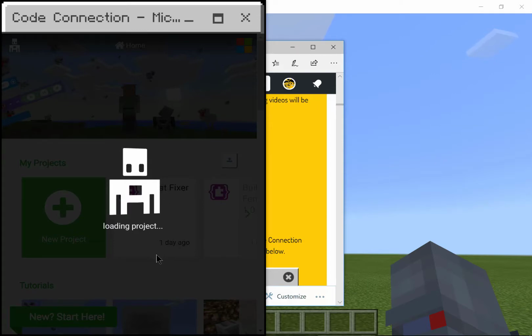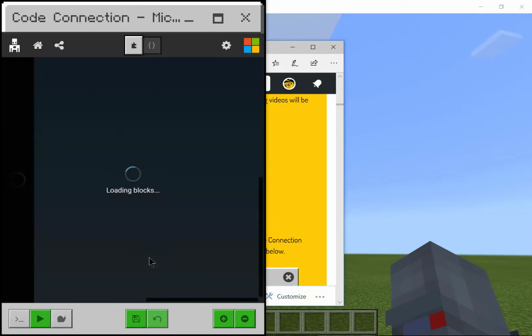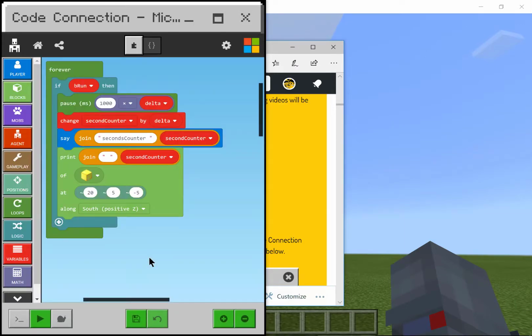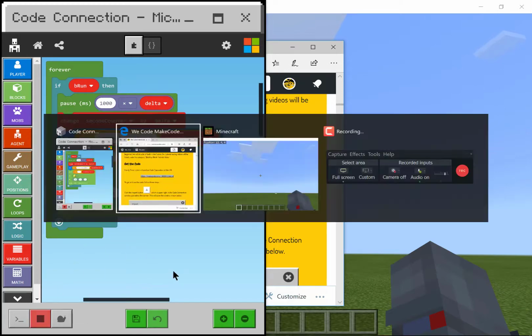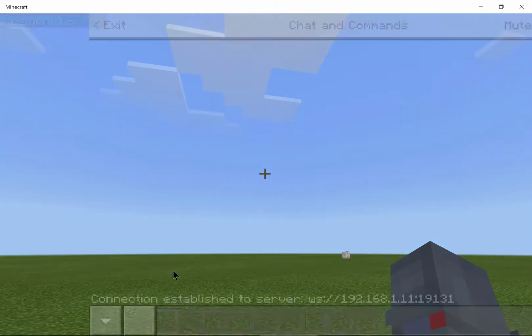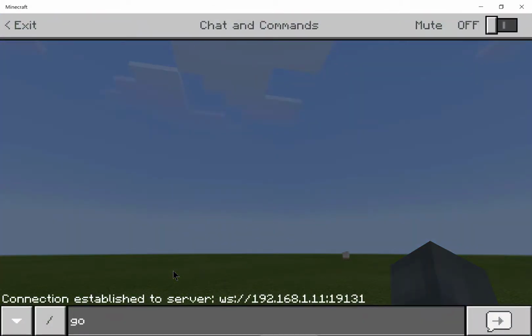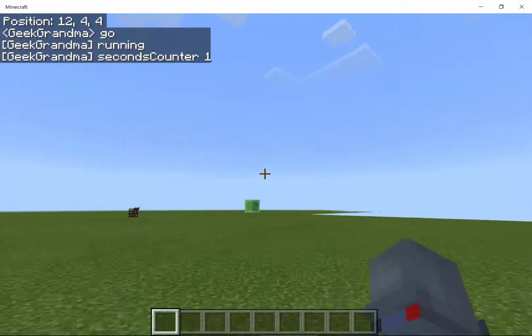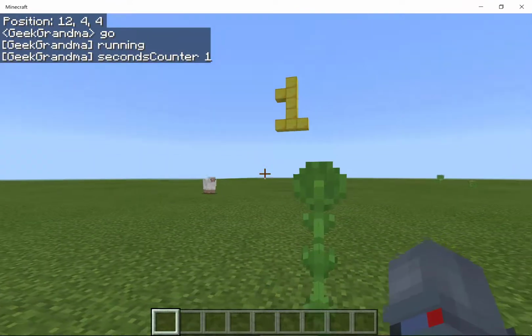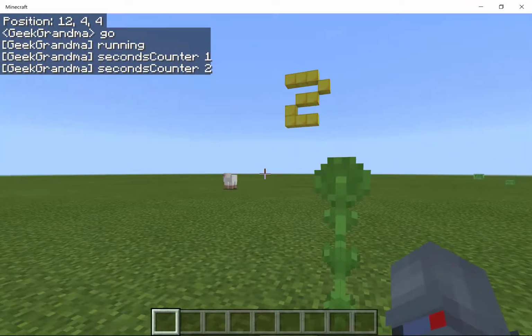It usually doesn't take this long. This is Murphy's Law getting me. You should know I have a really high speed internet connection, so I have no idea what's wrong here. Okay, now the code is open, and what's more, it's actually started it. So we could go over here and type go, and there is a handy timer somewhere. There it is, handy timer, it's going.